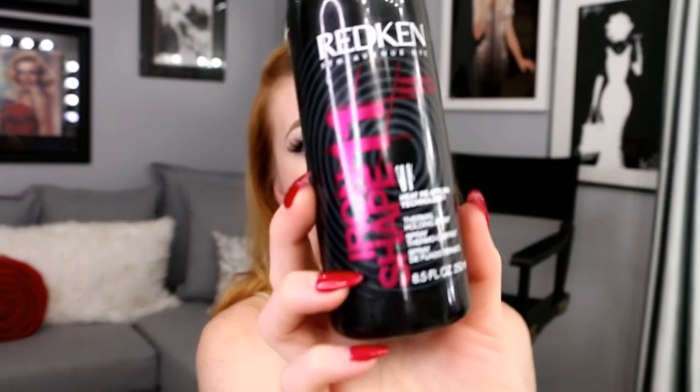For the top of my head I always start with the biggest curlers because they're going to lay smoothly over the back portion of my hair. The product I'm using to protect my hair from heat and to help hold the style is the Redken Iron Shape 11. I really like this product because it's a lotion setting spray and it does not contain alcohol. However, there is a necessity to having a hot set spray that has alcohol in it — alcohol tends to dry down tacky and will hold your hair better than a lotion setting spray.